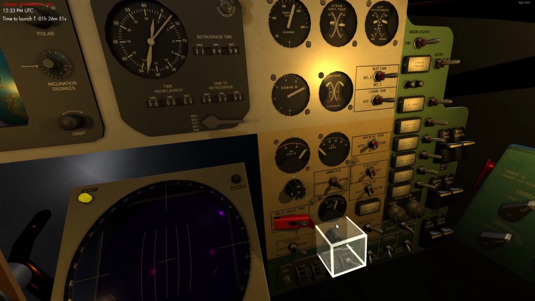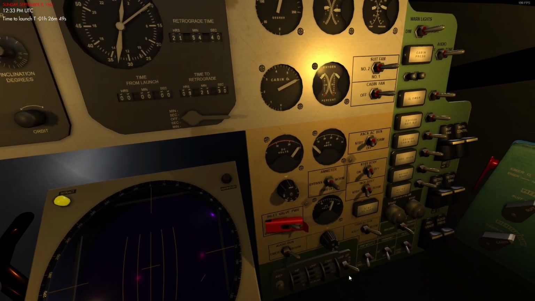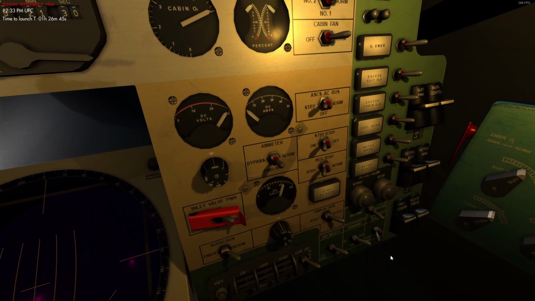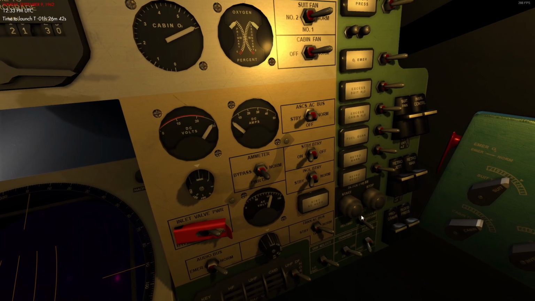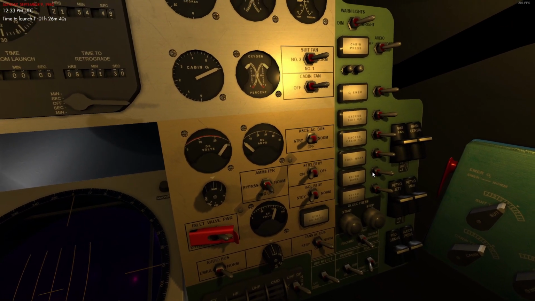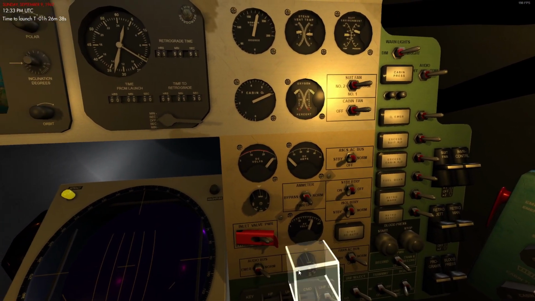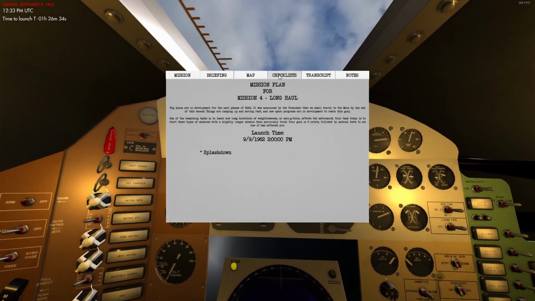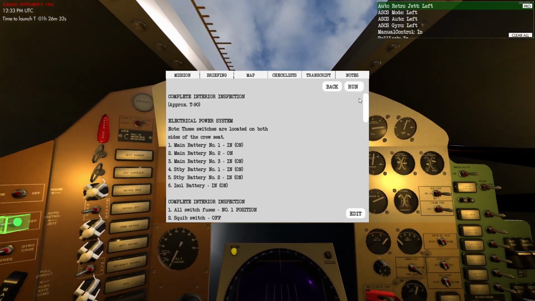Maybe set this to normal or bypass. We're gonna have no amps because we're still on external power. We're gonna want this on UHF ground command for now. Leave that as is, and I think that's complete. Let's double check the checklist. Interior inspection run.